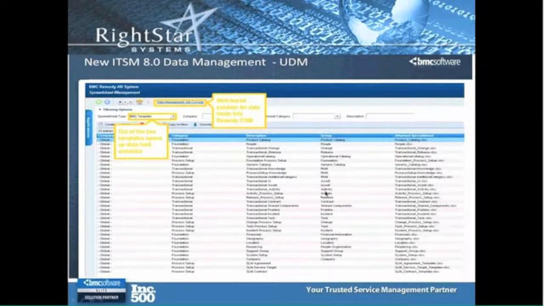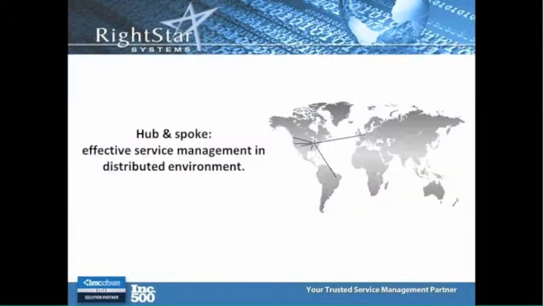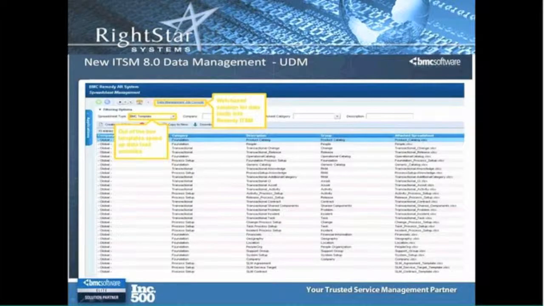So they've got templates out there for how you bring in people data, for how you bring in task templates, task categories that you've built. All of those have been pre-built as a template for you, and then it's just a matter of you coming to this particular page for doing very fast loads into it.